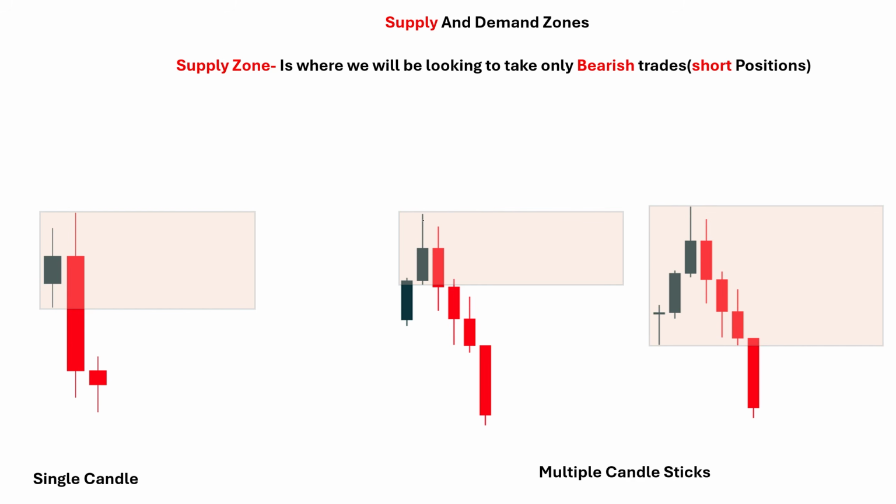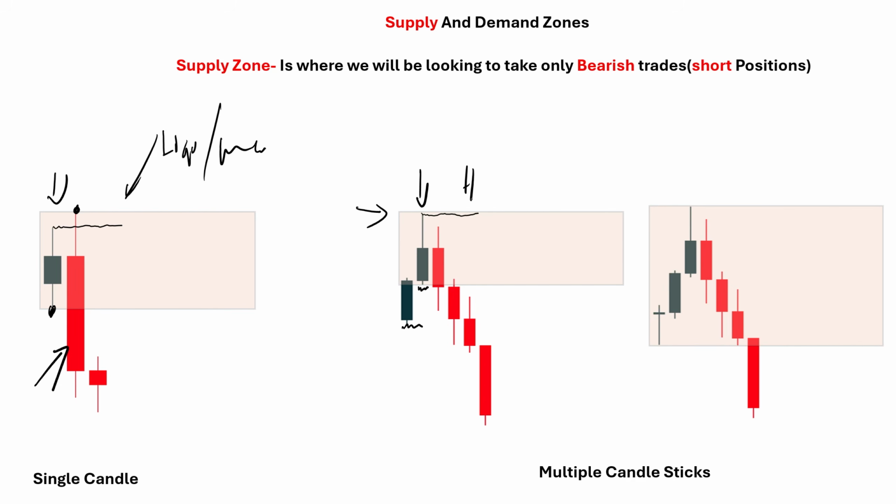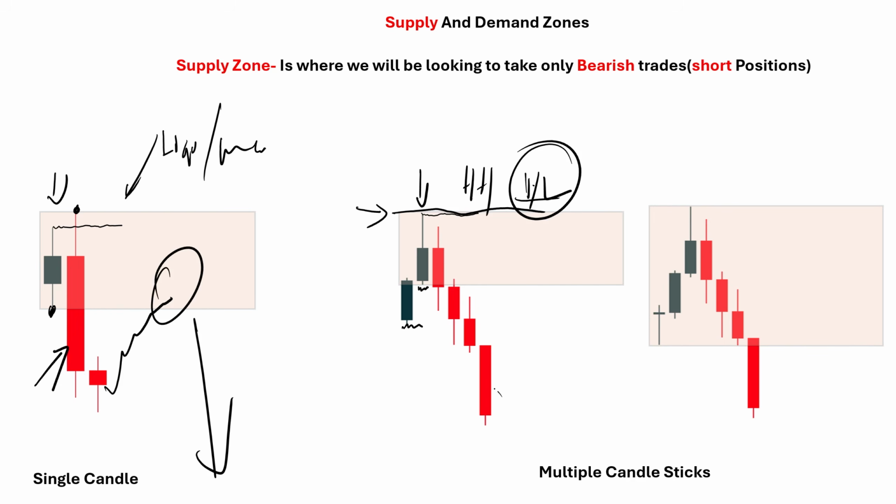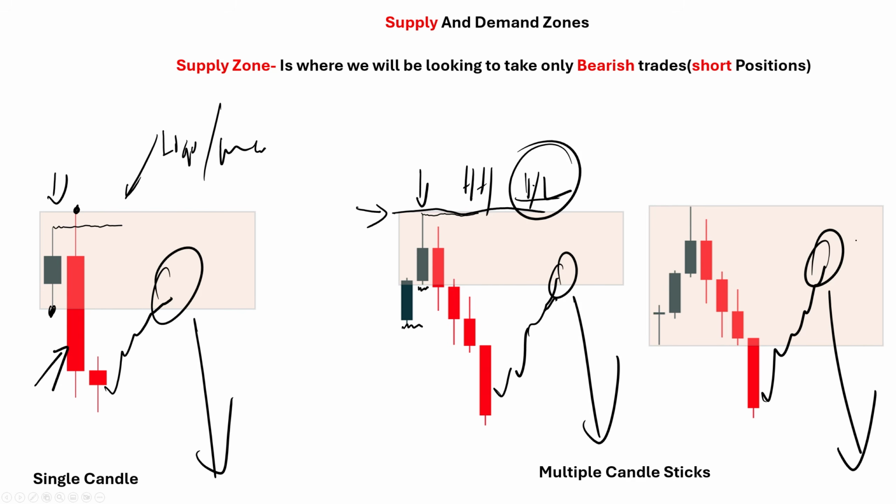Let me just put a line here like this, and then we have a line here. Look at this bearish candlestick here. This one was liquidated, if I may say, or maybe manipulated. So that means the zone will start from here to the higher high of this candlestick. Let's say we put the zone from here, but right now we take the one with a higher high. This is your invalidation level. So that means right now you'll be waiting for the market to come here and then shoot low. Same applies here and then trade low. It goes like this to trade low. That's how you should understand this.